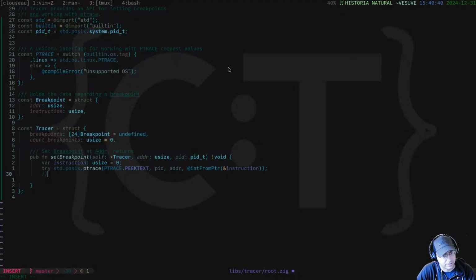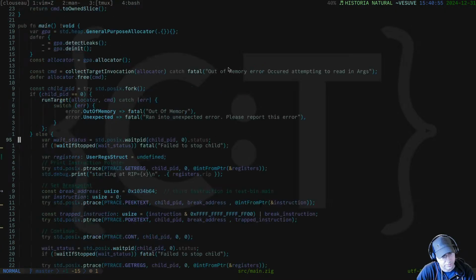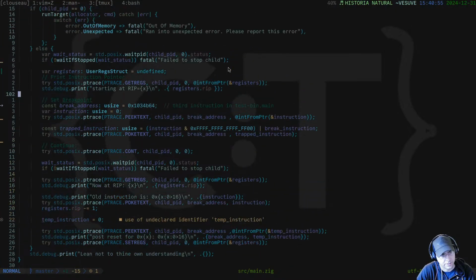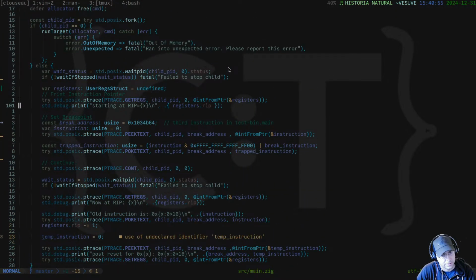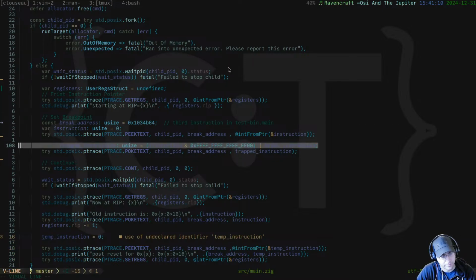So we want to set the breakpoint first. So we're going to have this code here. Instruction pointer. Here we are. We need to make the trapped address.